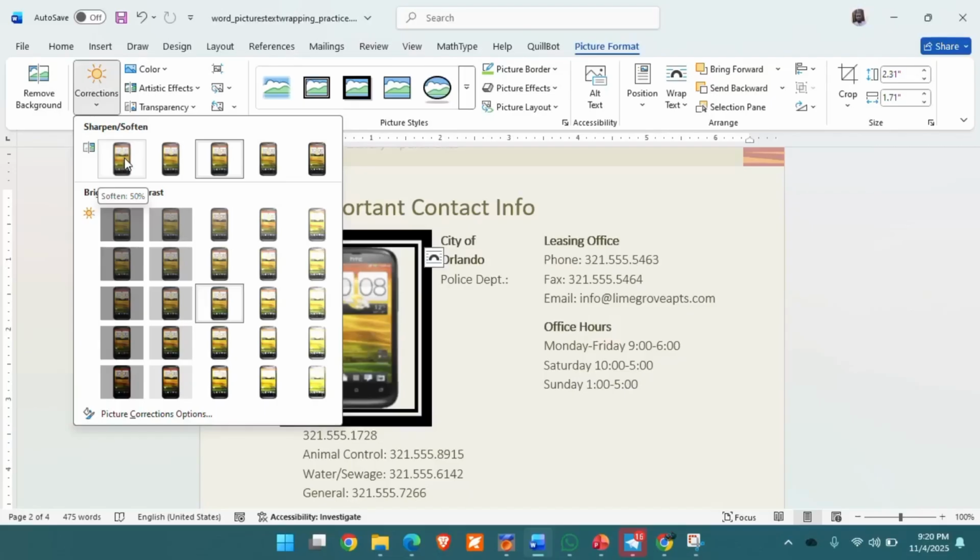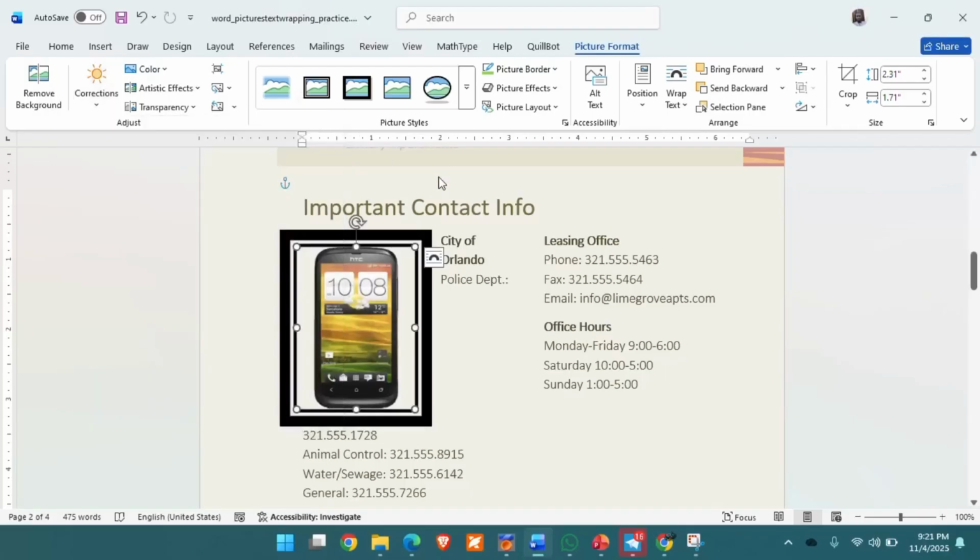So depending on how you want the picture to look, if you want it to be sharpened, you click this and the picture will become really sharp. If you want it not to be too sharp, kind of blurry somehow, there are times you want your picture to look like that, you can click on this. In between sharpen 50% and soften 50%, you have other sharpen and soften percentage looks. While on the brightness and contrast, you can see different kinds of brightness and contrast depending on the one that suits the design or the look that you want to have. So that is for using the corrections.